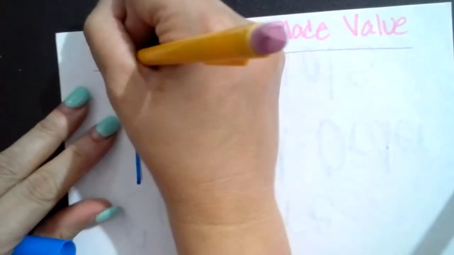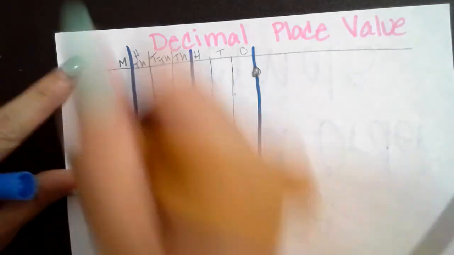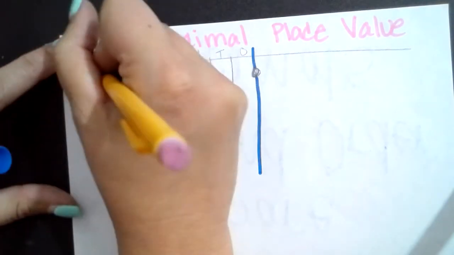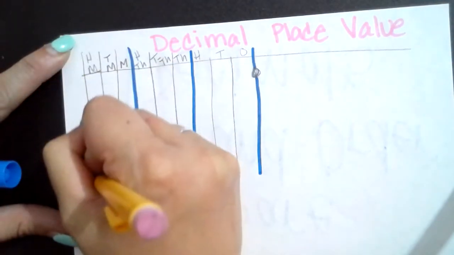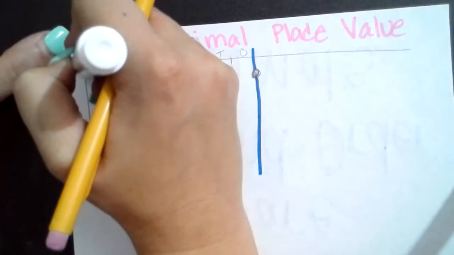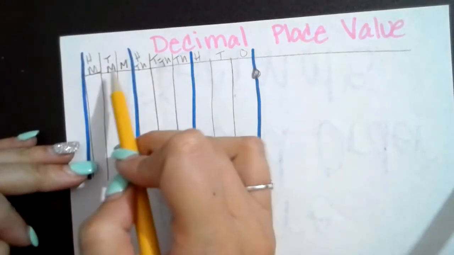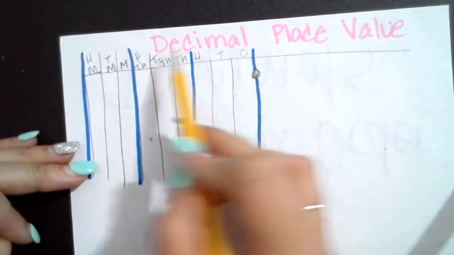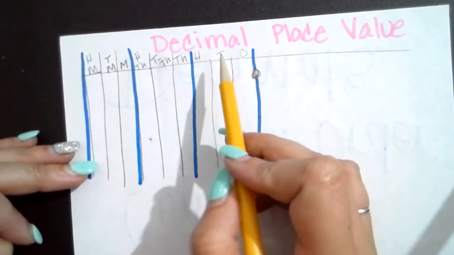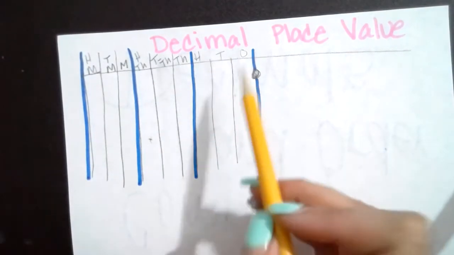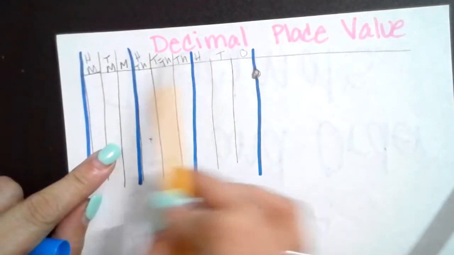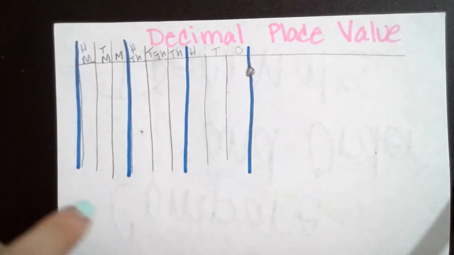Okay. Then I'm going to have millions, or 1 million, right? 10 million, 100 million, and that would be the end of that period. And we could keep going to billions and so on, but we're just going to stop right there. Okay. So this period right here, this is the millions, this is the thousands, this is the ones, so ones, tens, hundreds, then thousands, millions. Okay, make sure I didn't make any mistakes there.